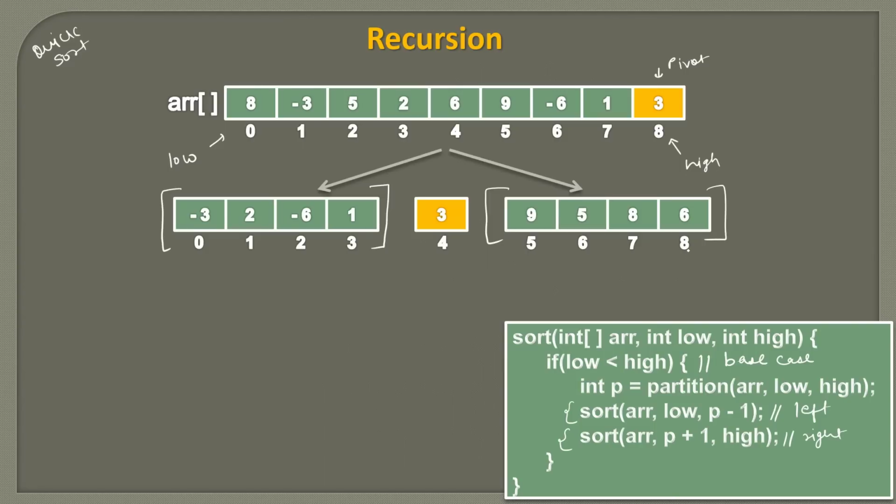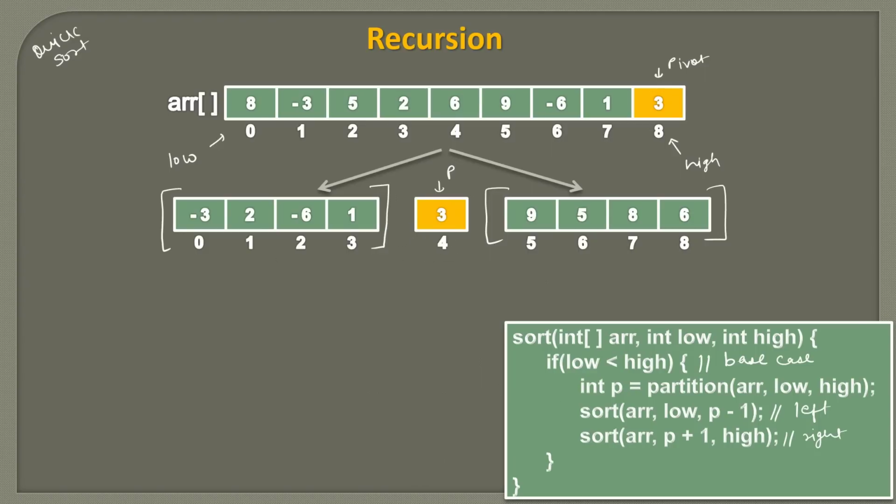From 5 to 8, we have elements greater than the pivot. So this is the pivot index. Now after we get the pivot index, if we sort this array directly, you will see that in the sorted array, 3 will be always at index 4. It means when we perform this partition, one of the elements is sorted and it is placed at its correct position. So once it is placed at its correct position, we don't touch this element now.